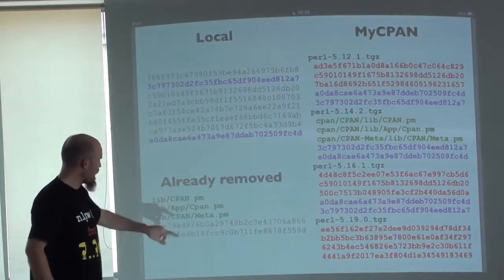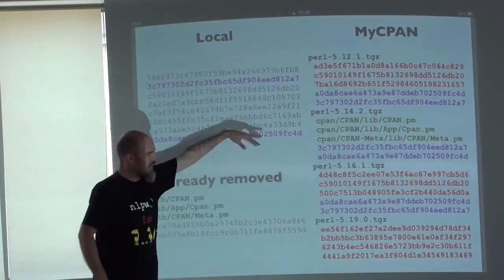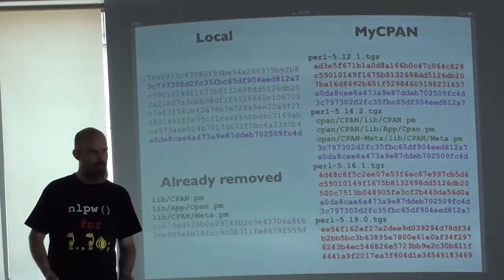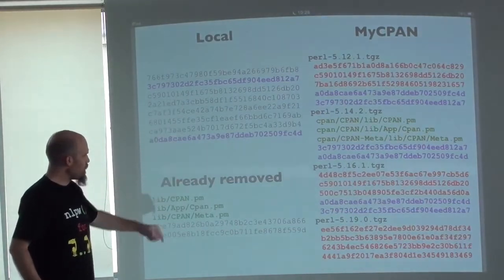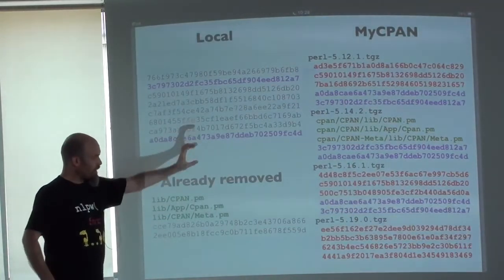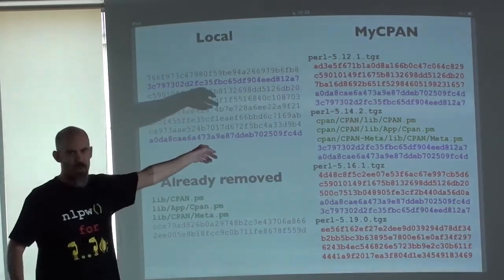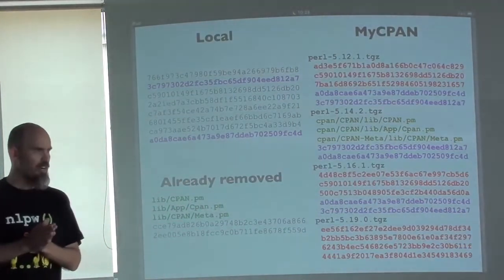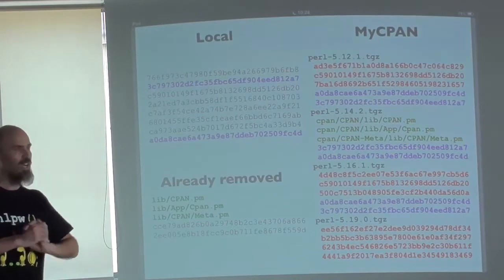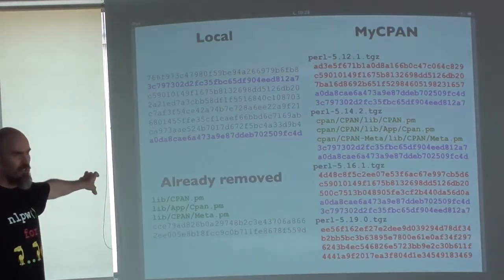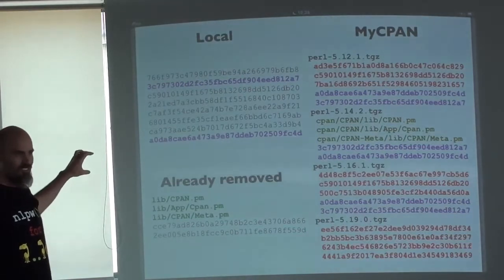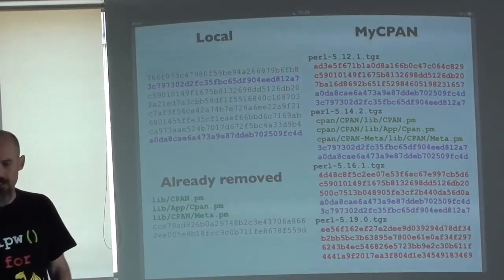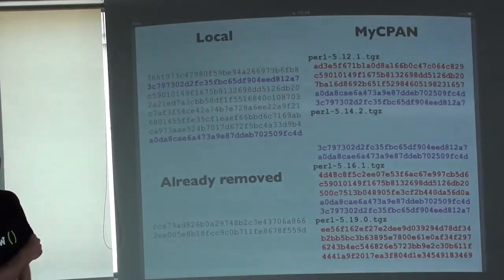So I have to say, how am I going to translate this path to this path? And I can do some stuff. That's just work. It's really boring. But I can go along and say, okay, can I match up all of these files here with those files there? And I can. Let's say I do that with Perl 514. I have now matched those file names, and I can say, okay, I know that I have already seen those files which would have come from Perl in some other distribution. So let's just take those out as candidates. So I'll just remove those.